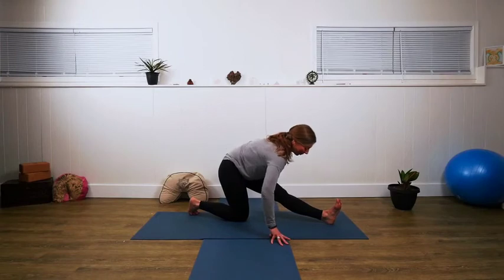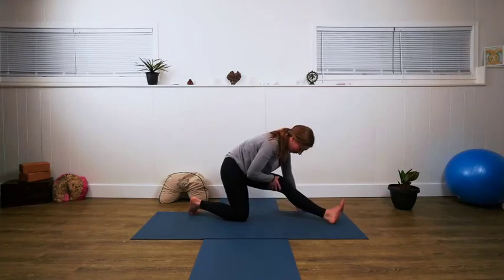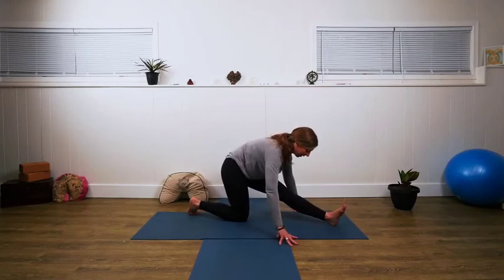Draw your left sit bone straight back. A little tick-tock motion with your foot. So we're encouraging an entire internal-external rotation right from the upper thigh bone here to get into all the hip rotators, your glutes, the back of the leg. Beautiful.